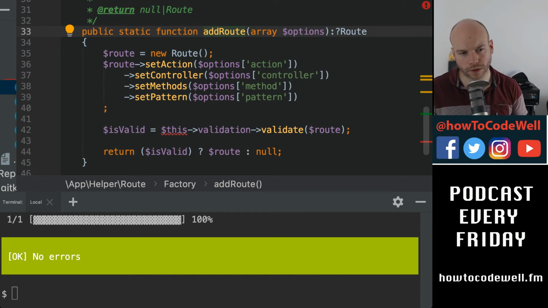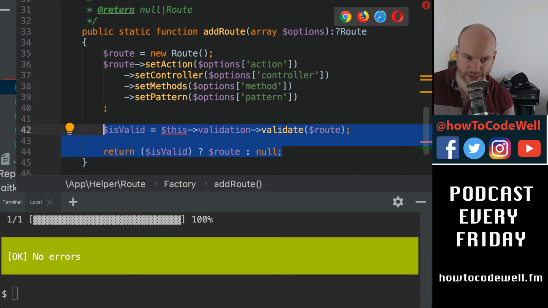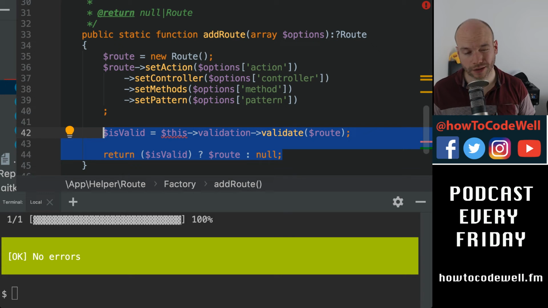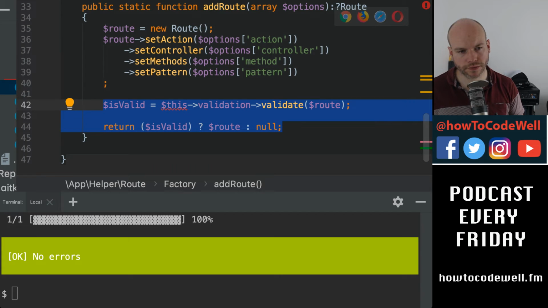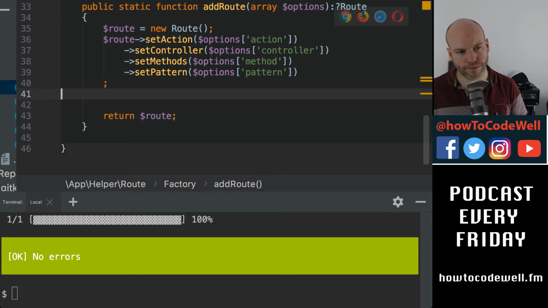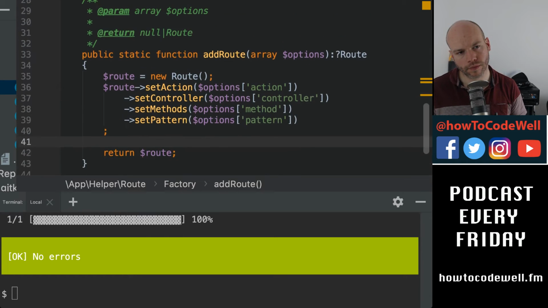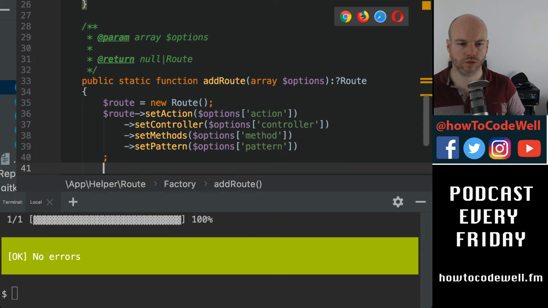Okay, so I need to either return the root to something which then does the validation, or I have the validation as static, and that's going to get problematic. So I'm not going to do that. So add root, I guess we return the root. But what are we returning it to?